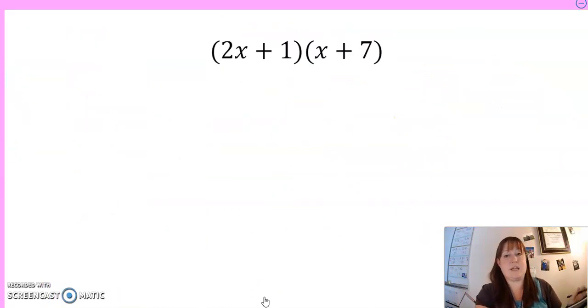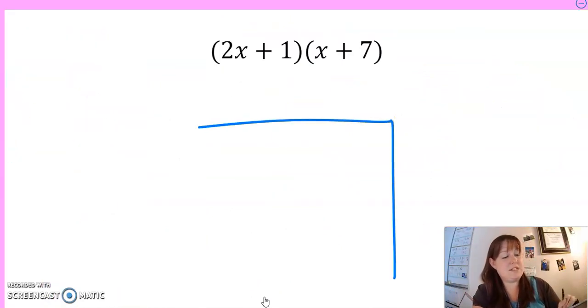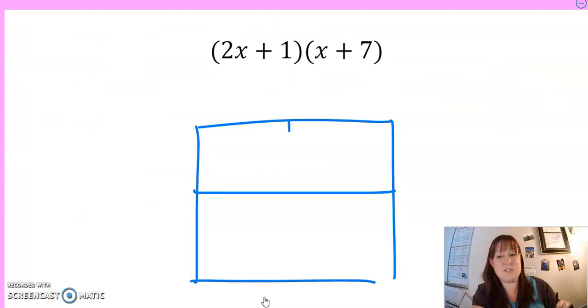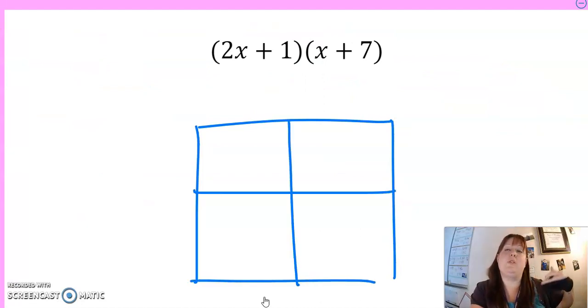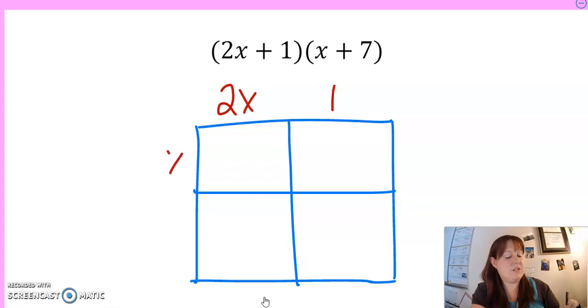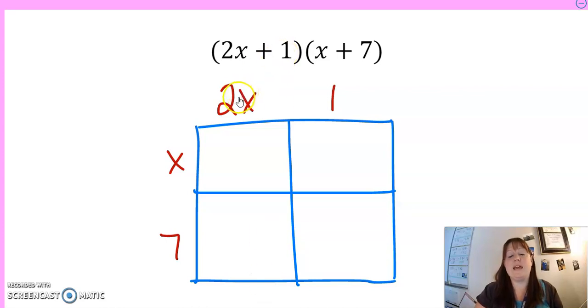So let's practice what this looks like with the box method. So we can call this the area model or the box method. We're going to use this for a lot of stuff. We use it for multiplying, we use it for factoring, we use it for dividing polynomials. It's super useful. And I understand that's a little different than FOIL, but I think when you use it enough, you're actually going to love it. So I have 2x plus 1 and x plus 7. I put them like this because that helps me multiply this by x and this by 7. Then it helps me multiply x by 1. You know, it helps me multiply everything by each term that I'm supposed to multiply it by.